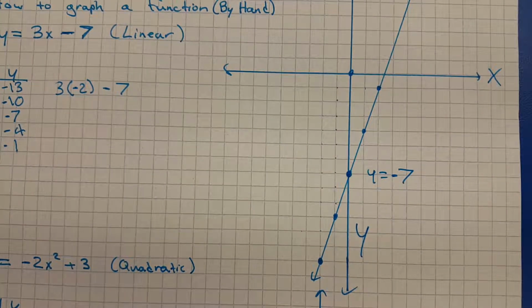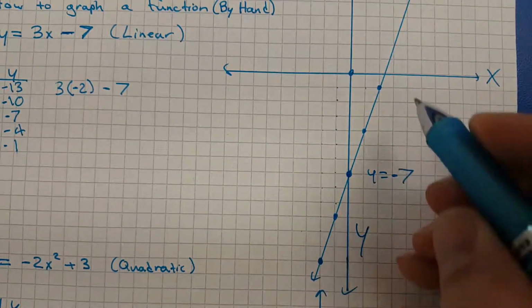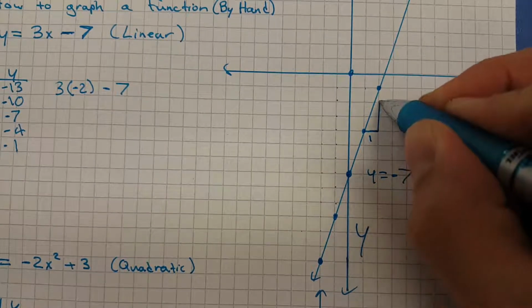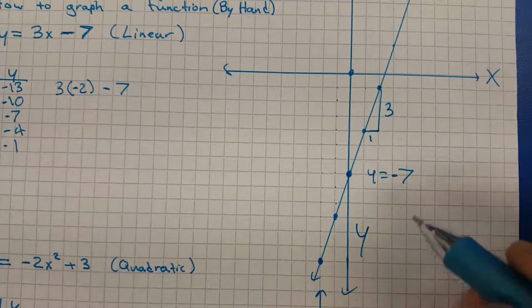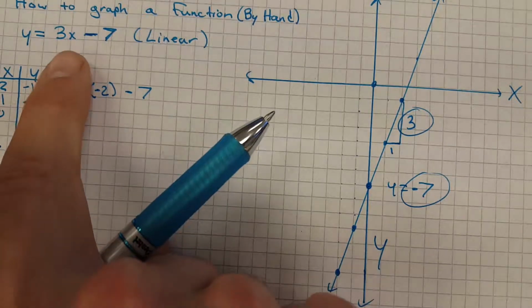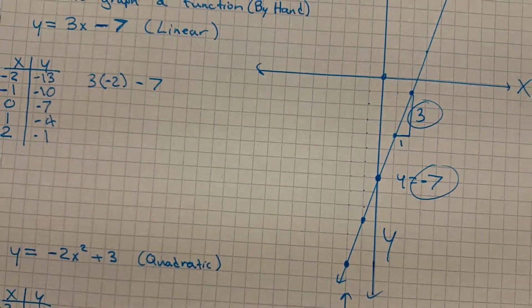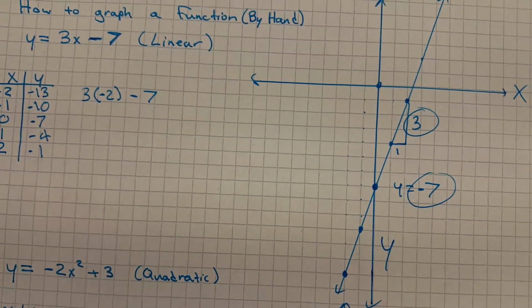And then how does this line move? Well, like a stair step. Because you can make this line kind of bend and go any way you want, but it seems to me that our line goes 1 to the right, and then it goes up 3. 1 to the right, up 3. 1 to the right, up 3. Weird. 3, -7. There was a -7 in there, and they increased by 3. Weird how those same two numbers kind of tell the same story over and over again.